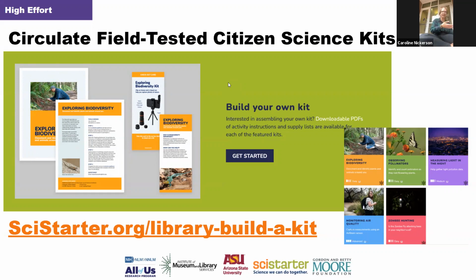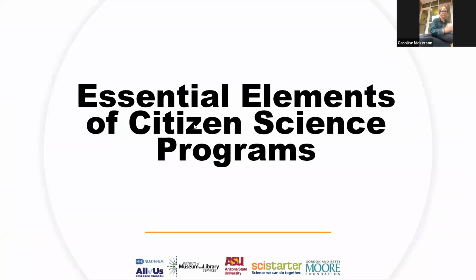So let's say theoretically you had a webinar, you introduced people to the iNaturalist project, you described why you want to do it in your community, and then you urge them to check out the kit. The kit allows for ongoing participation. So circulating that can be really great for libraries.